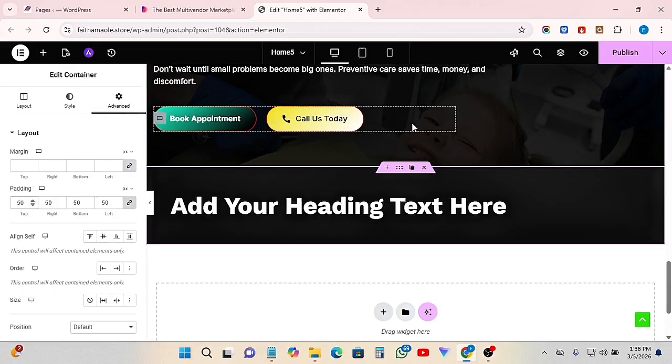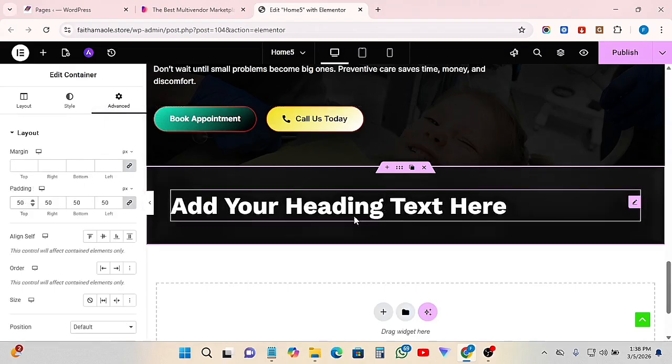The space outside is called margin space. The space inside is called what? Padding space. So I have done a video on this channel talking about the difference between padding and margin. Please consider watching that video before you watch this so that you understand how these things are done. That is spacing for you.